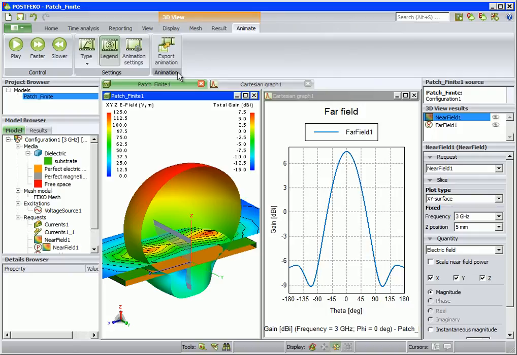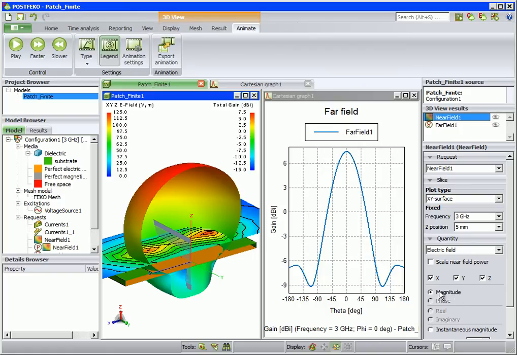Once data has been added to a view from the ribbon, it may still be necessary to specify what specific component of the result must be viewed. The Result palette gives control over the information that will be displayed. Here it is possible to control the result itself. For example, the Near field is currently set to show an XY surface, and the magnitude of all the components is displayed.